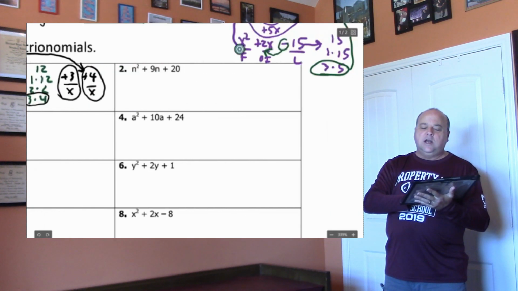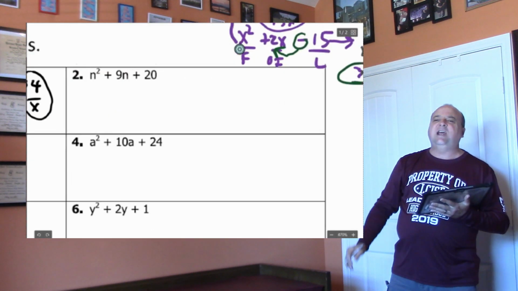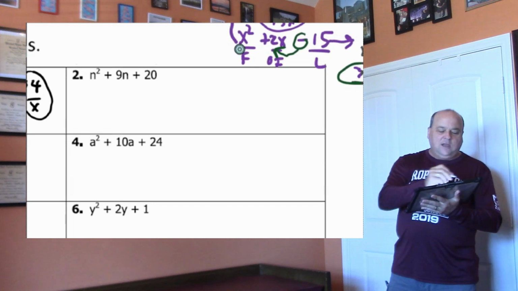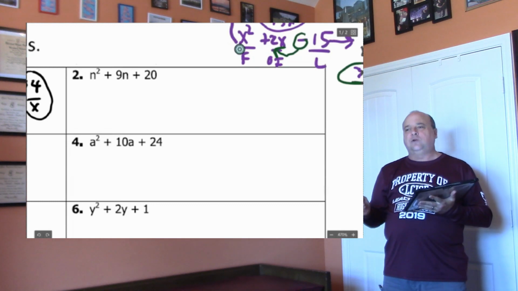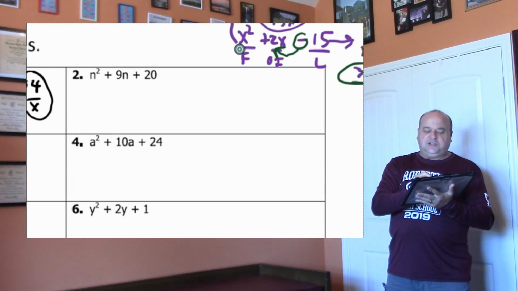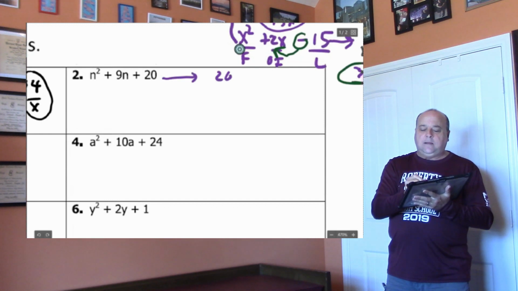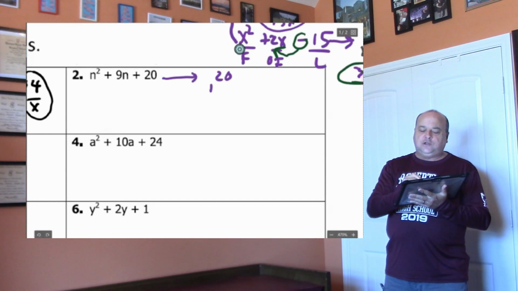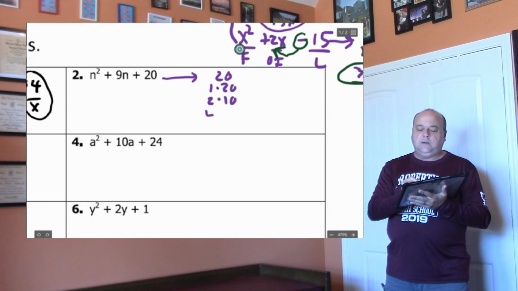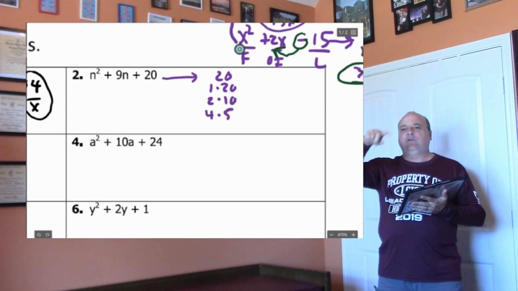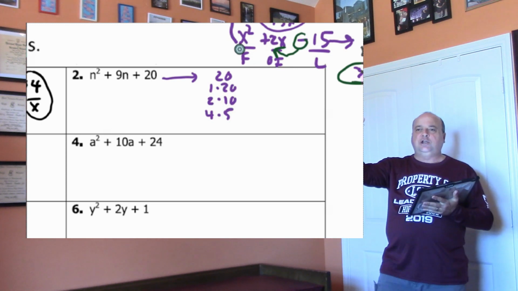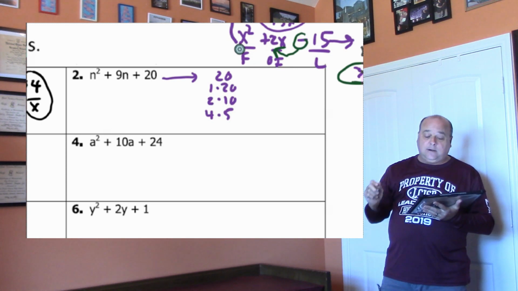So let's keep going to number 2. Let's taste these math problems. If we could only taste the math problems, right? Okay, first step is to write down this 20. Then we're going to write down the factors of 20. 1 and 20, 2 and 10 work. 3 doesn't go into 20, but 4 times 5 works. After 4, we get to 5.